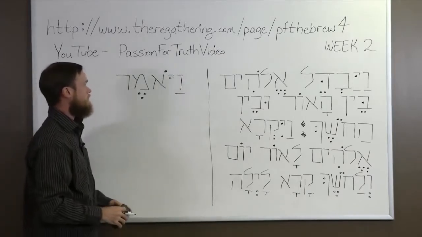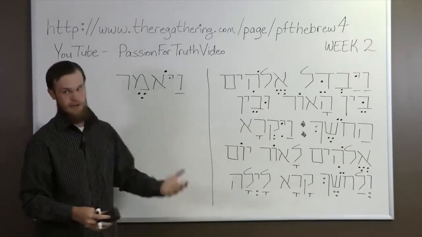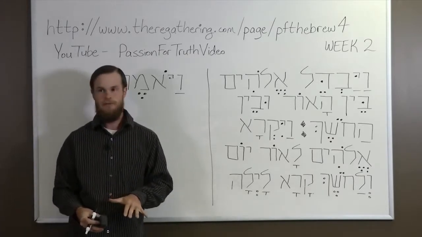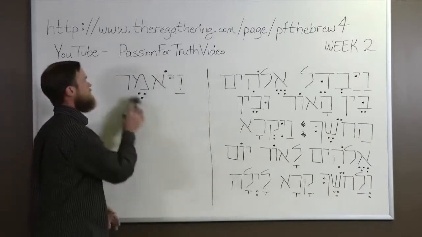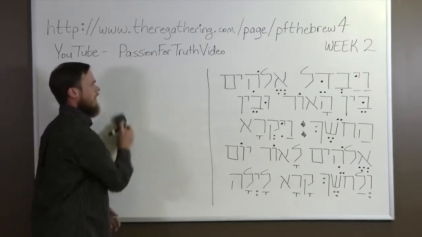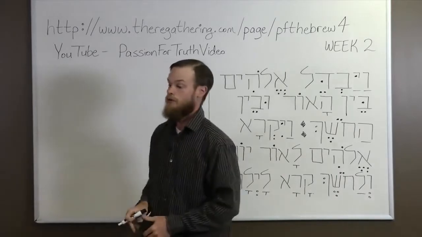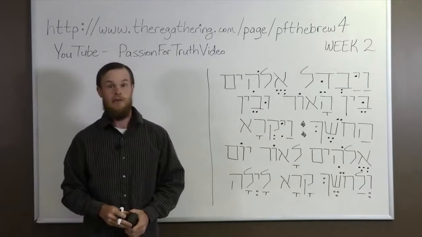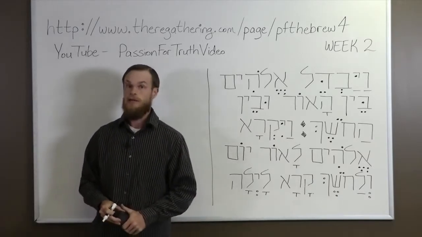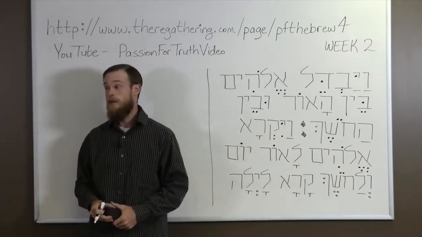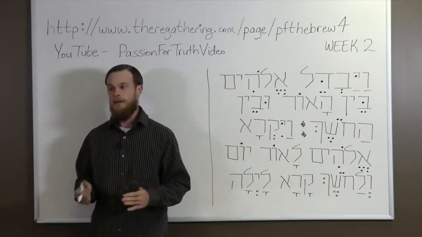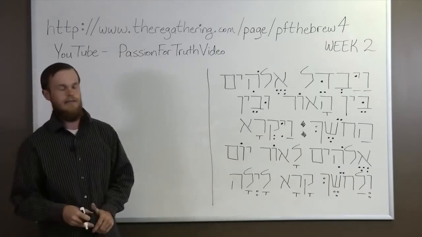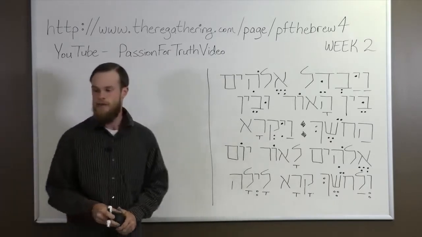So vayomer, instead of meaning he will say, it flips and means and he said. Okay? And he said. All right, so that's our first word in verse 3, vayomer, and he said. Elohim, so that's the subject. So translated, instead of saying, and he said, God, we'd have the subject first, and God said, Elohim said. And now I need to take another aside because we have Yehi.